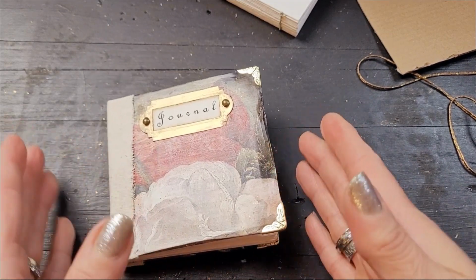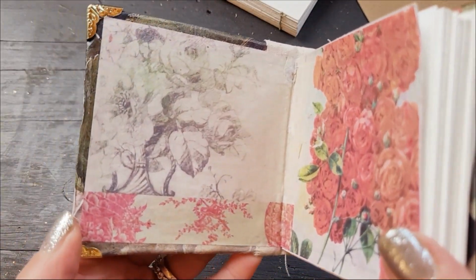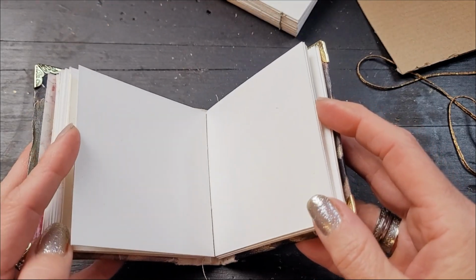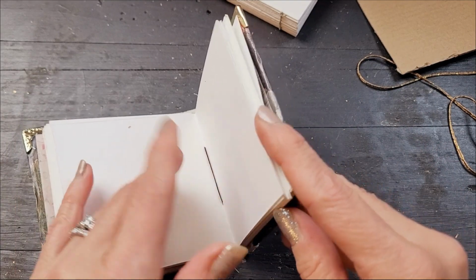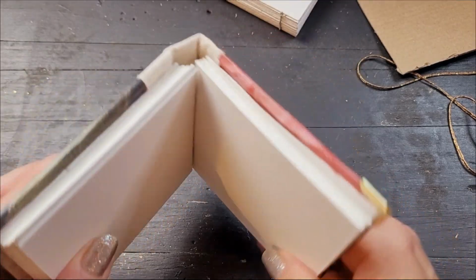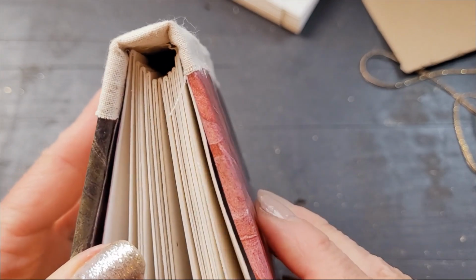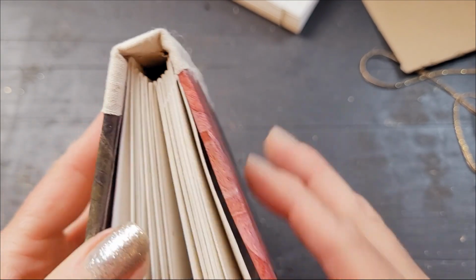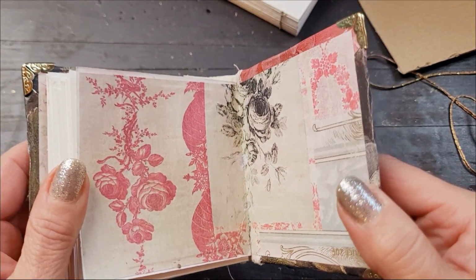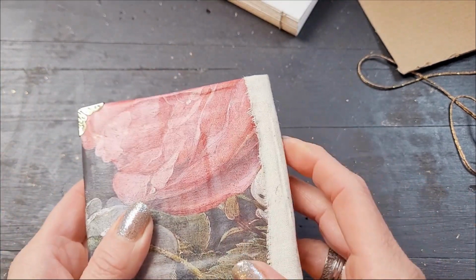If you want to see this book, there we go. So we are opening this book, as you can see. It's made just like a real book. And this is watercolor paper that I've sewn in. I decided to use that because I want this to be a watercolor mini journal. And as you can see, the kettle stitch is just like in real books. See? So it's really awesome to make books with this kind of stitching. If you want to learn the stitching, just go see the video. And today we're going to make a book.